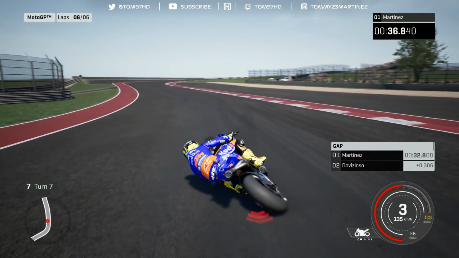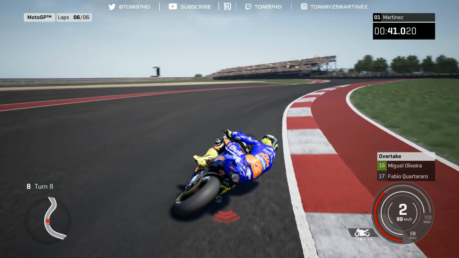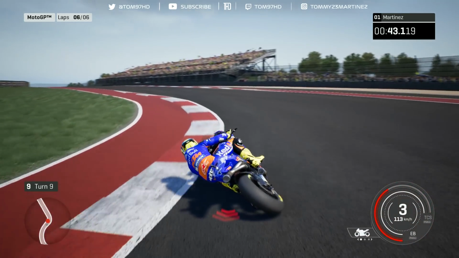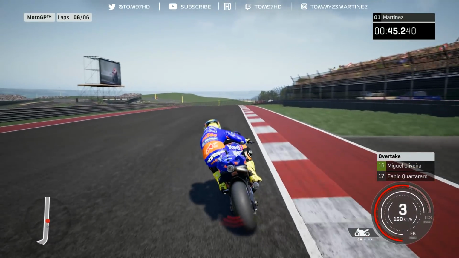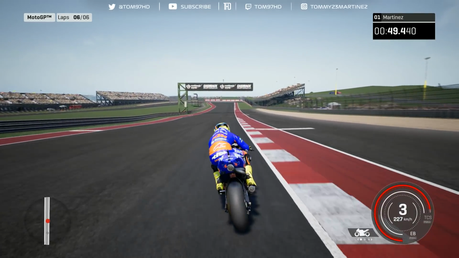There it is, that's what I'm talking about. We should be good now. I've still got plenty of tyres left. I've been very good at my tyres this race. Let's try and have a good chicane here, right and left, over the hill, and now down the hill. Carry the speed, there we go. And that's what I'm talking about.